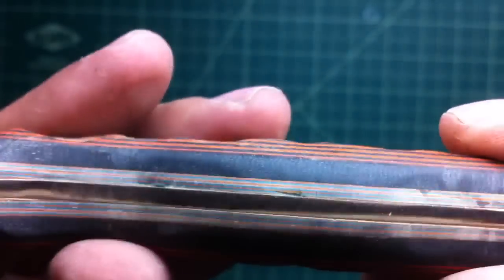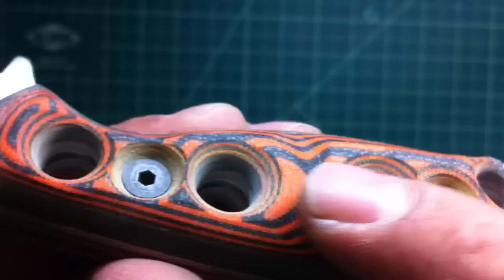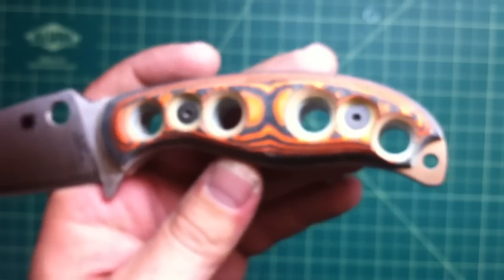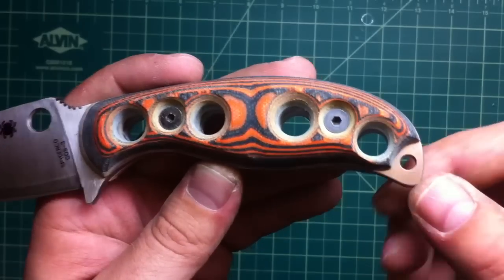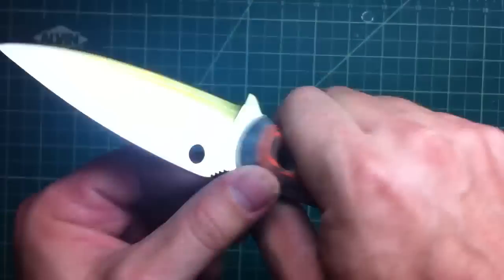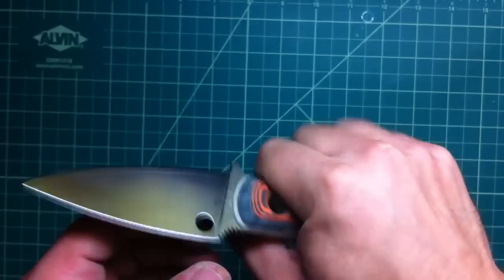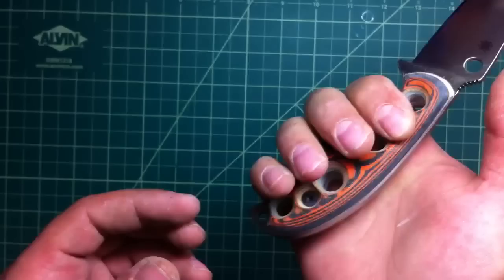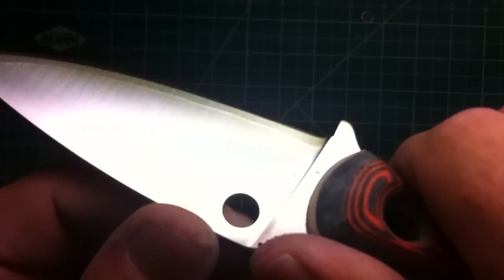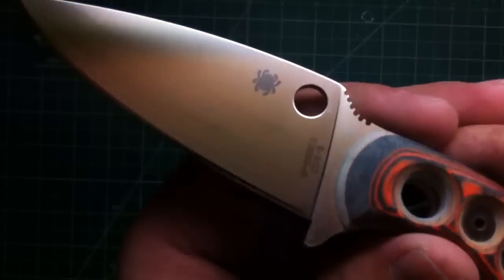This time I did it removable — scales are removable on these two screws. I really like how it all came together. Left the palm on the back sticking out, nice and thick, fits my hands real well. Again, the holes act kind of like grooves; the fingers fit right into them, which is pretty nice. I did the jimping — I like the little jimping there, and I convexed the edge on this one.